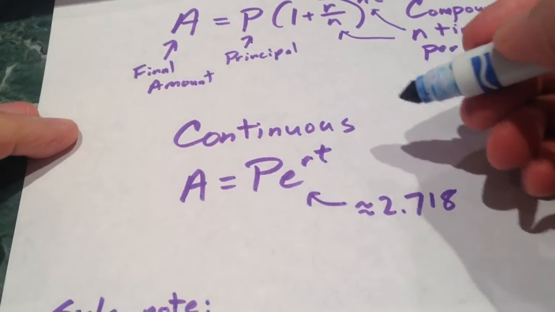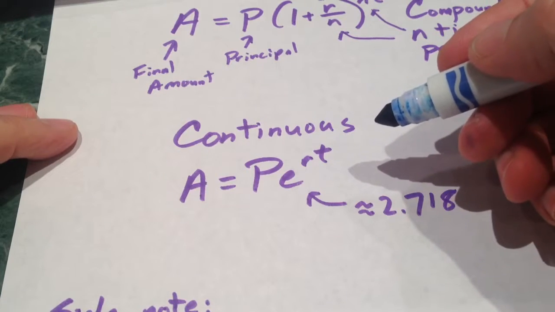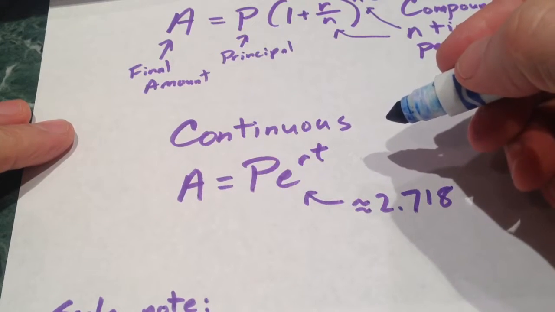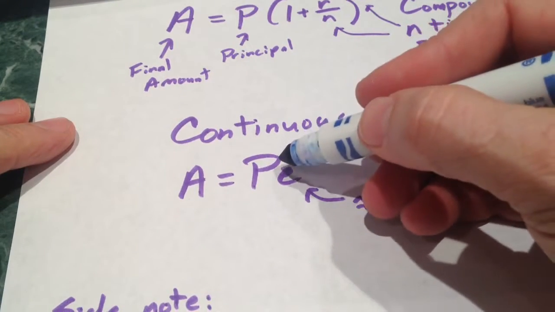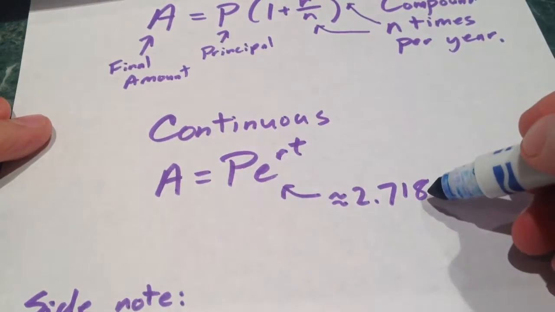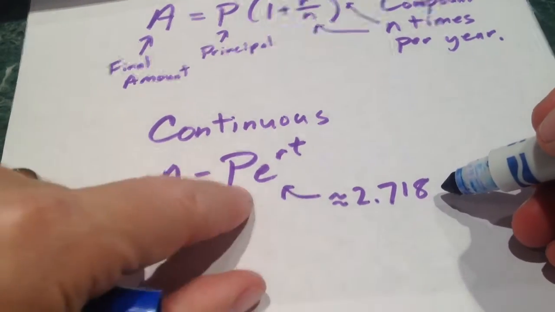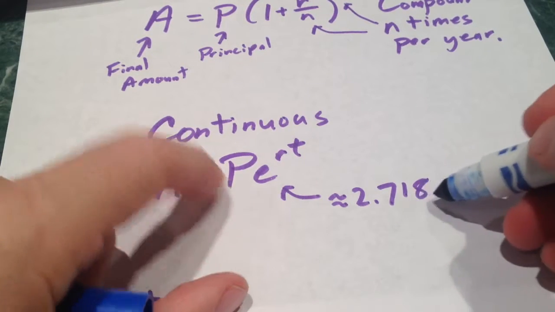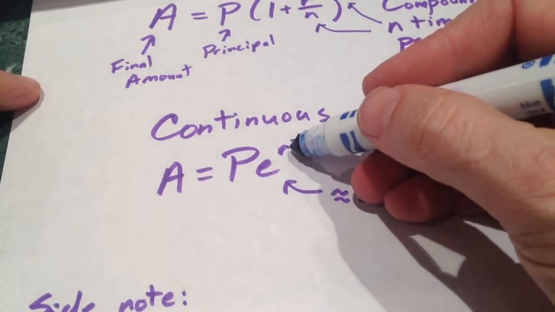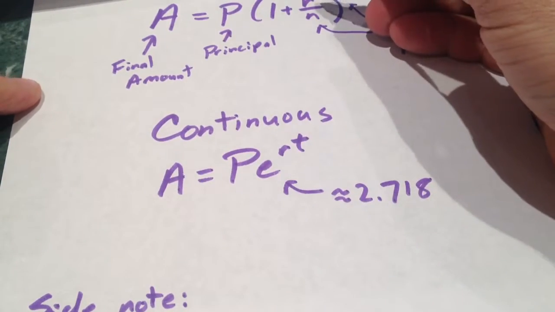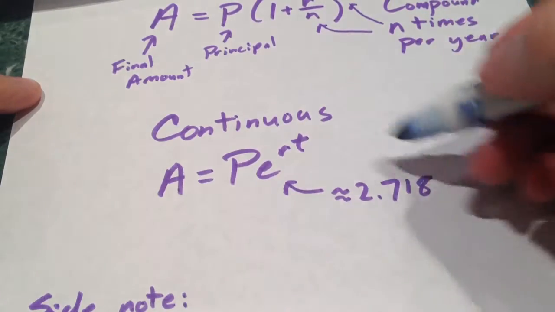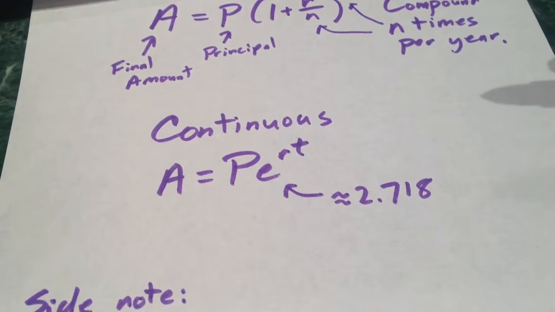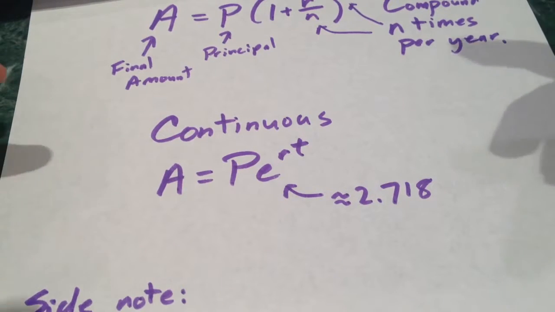That was our formula for compounded. For continuous, which is kind of our limit, essentially, if you want to think about it, it's every nanosecond, as small as we can split it. It reaches that limit. And so there's a formula for this that basically says if you take your principal and multiply it times e, which is approximately 2.718, a number kind of similar to pi in that it's got its own symbol, and I raise it to the r as a decimal, just as I was using up here, times the number of years, that will give me the maximum I can get, essentially as if I was compounding every smallest fraction of a second you could compound.